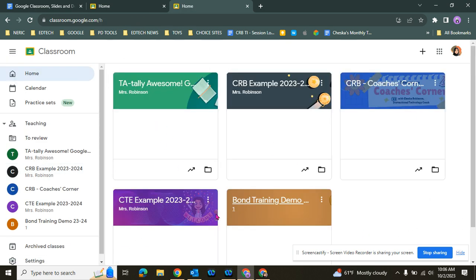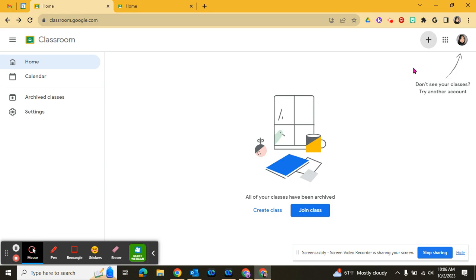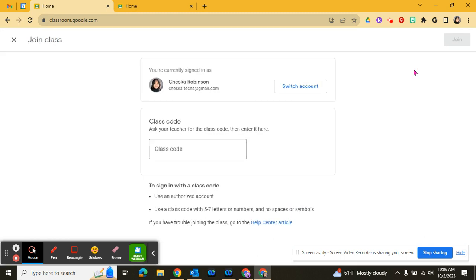So if you don't know where to get that join class, you can simply click on the plus sign on the top right here. So I'll go back again to my personal account and I'll demo that for you. So you can click on the plus sign to create or join a class. In our case, we're joining a class. All right. And you'll see something similar to what I have on my page. Now remember, this is my personal account, so you will have to make sure that your email address is correct. It should be your NARIC.org account.